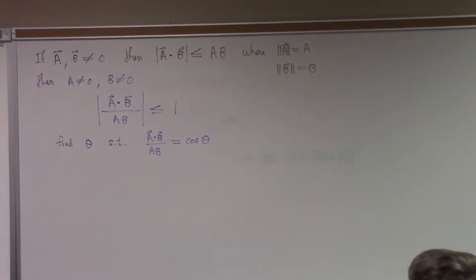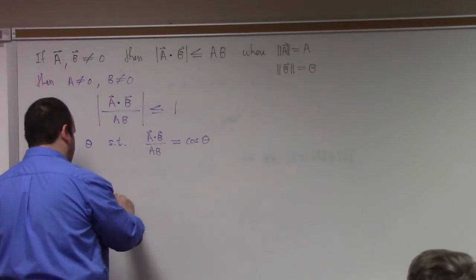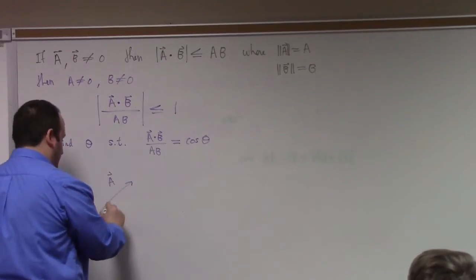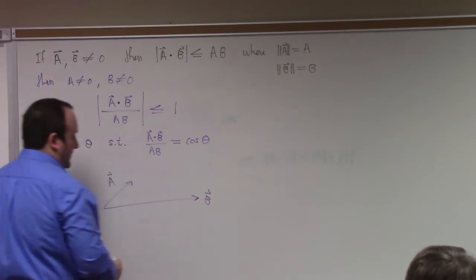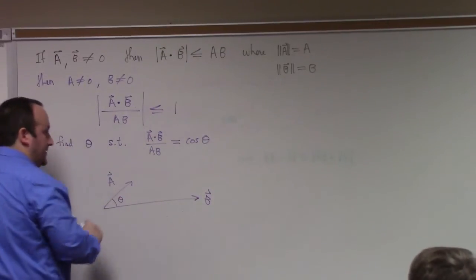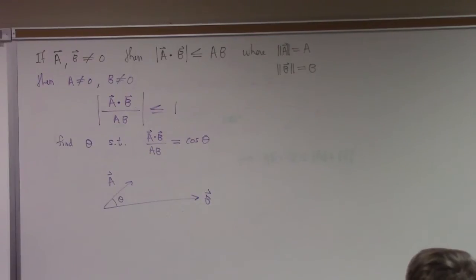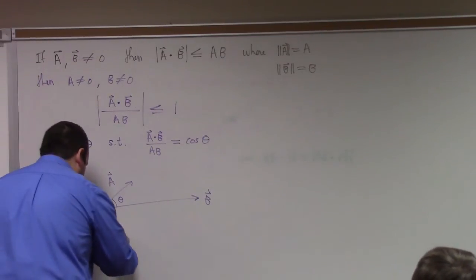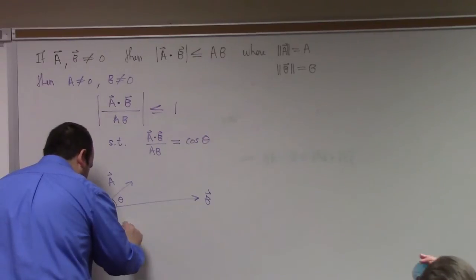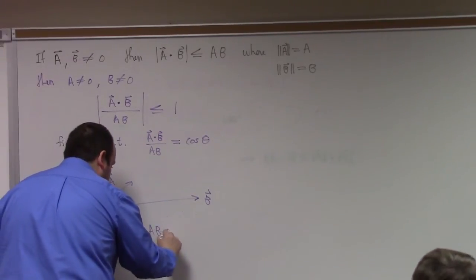And in fact, you can work out geometrically that this is the angle between the vectors A and B. You can apply the law of cosines in the plane which contains the vectors A and B, and in so doing, you can derive this relation as well. I won't do that in here. That would eat 30 minutes. So anyway, here's the picture. You'll just have to trust me about that. Here's A, here's B. This is the angle between them, theta. More to the point, here's the take-home message: A dot B equals the norm of A times the norm of B times cosine theta.